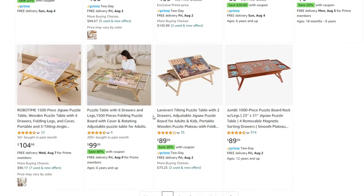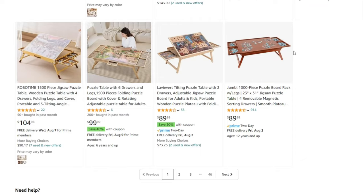But then again, this could be something that's great for someone who usually works on a dining table or on a different surface other than those fancier puzzle tables, and they need something that has a non-slip surface and that they can angle. And it's probably still more affordable than a lot of the wooden puzzle tables that you see out there. And if you do have one of those wooden puzzle tables, you might only use this to lay on top of your table to fit bigger puzzles than what your surface measures. And if you don't want or have space for a wooden puzzle table, it's a good option if you're looking for something that you can very easily store away.